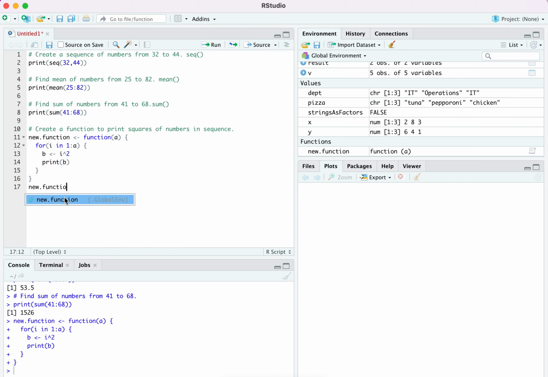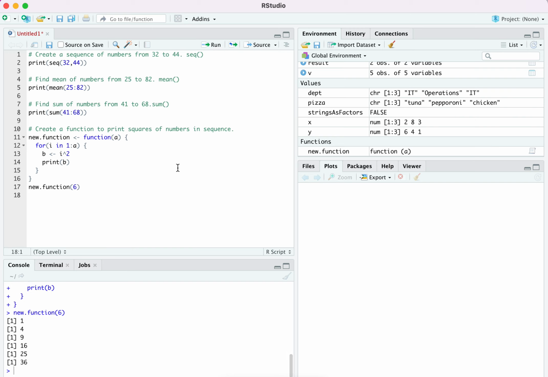The sequence that you want to start from, if you notice over here, you start from 1 until what number do you want? Let's try to put number 6. What happened actually? Let's run the function. Okay, this is what happened. From 1 to 6, you bring the squares of numbers in sequence.